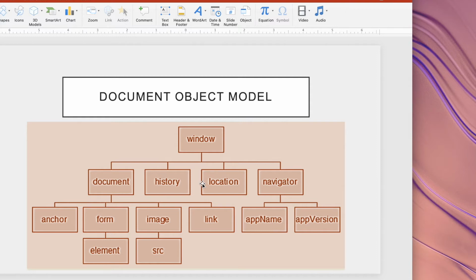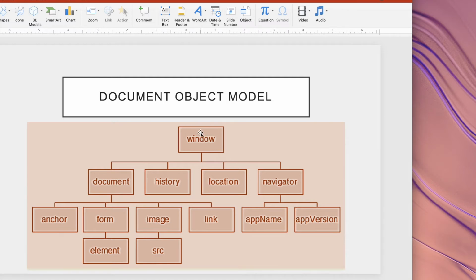To understand JavaScript, you have to first have a basic understanding of the document object model, or the DOM. Again, I'm introducing you to some things in this tutorial, and we'll dive much deeper as we get into JavaScript. But the document object model is basically, we need to think of the components that make up our web page as objects in and of themselves. And if we can address those objects, if we can tell JavaScript how to get to those objects, then we can change those objects. So this is just a hierarchy chart.